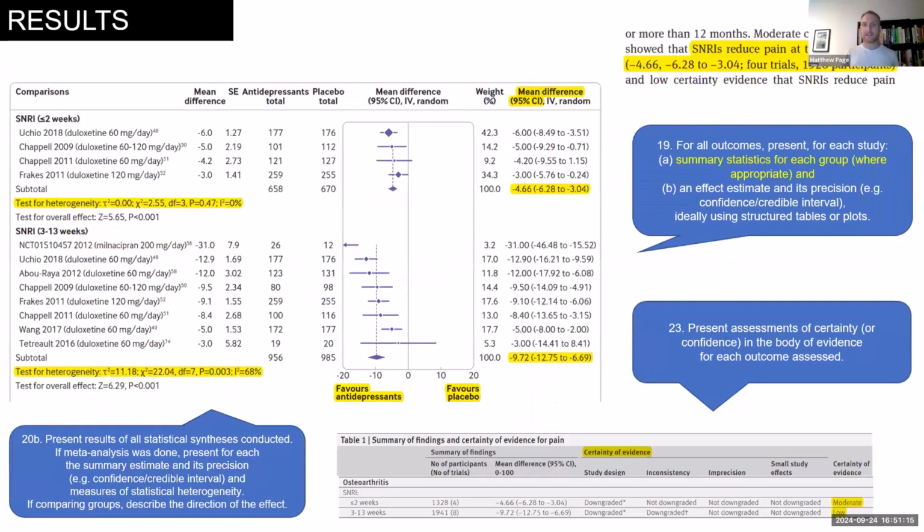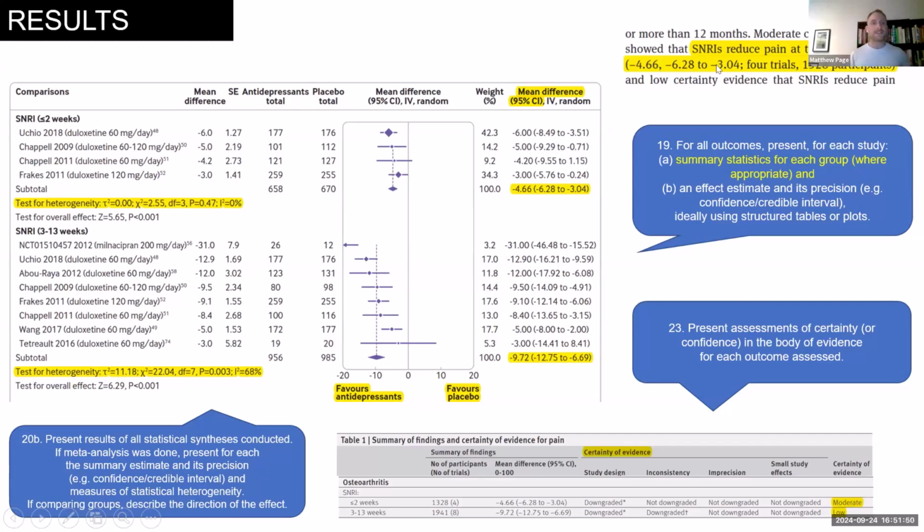And then when it came to presenting the results, for the most part, this was quite good and adhered quite well to PRISMA, in the sense that the authors presented the overall pooled result, or the summary effect estimate, and its precision for each meta-analysis, gave some results of heterogeneity statistics, also provided information on the effect estimates for each study, and an indication of which group was favored, using these labels on the forest plot and then within the text as well.